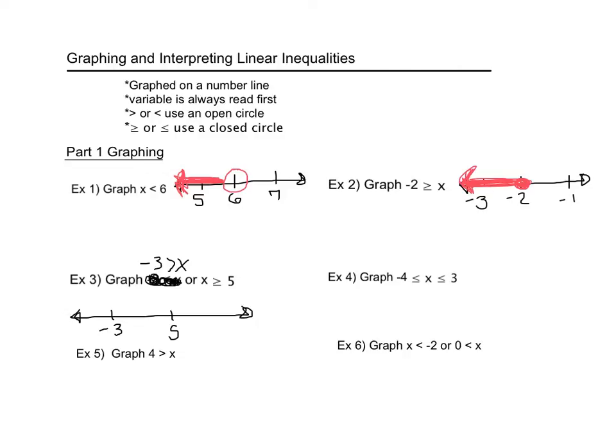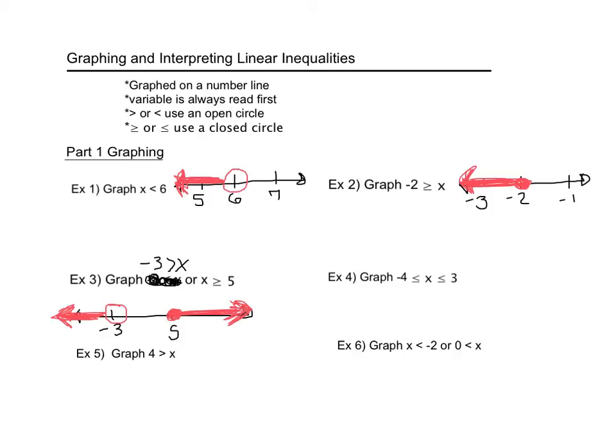And I need to have an open circle, it looks like, at -3. And then reading the variable first, x is less than -3. So values less than -3 are to the left. So I shade to the left. It looks like I want a closed circle at 5. And x is greater than or equal to 5, so greater than is to the right. So I shade to the right. And that's going to be my or situation. I had a previous student once say they always remembered that "or" looked like two oars coming off the boat.